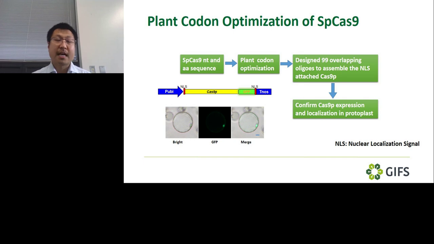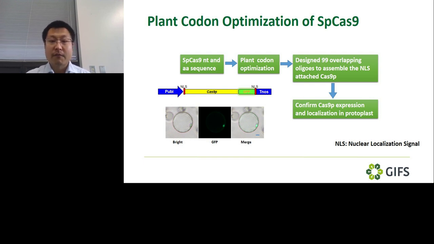Based on the SP nucleotide sequence and the amino acid sequence of Cas9, we codon optimized it for plants and then designed 99 overlapping oligos to assemble the Cas9 coding sequence with the nuclear localization signal attached on both ends.